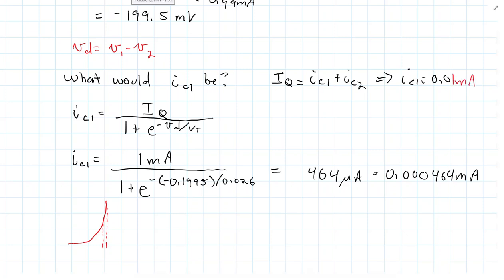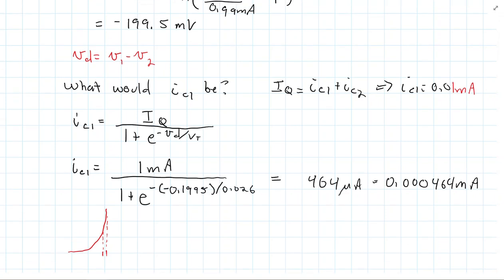Let me see, what do I have wrong here a second? My mistake here is that I can't convert here. This would be 0.464 milliamps. Apologize about that. Which again seems like we're 40 times bigger, but again, the reason we're getting that here is because of this exponential. So what's the rule of thumb that we should do here?